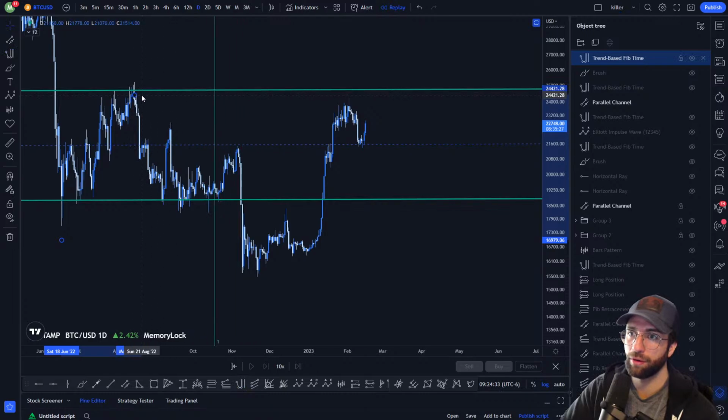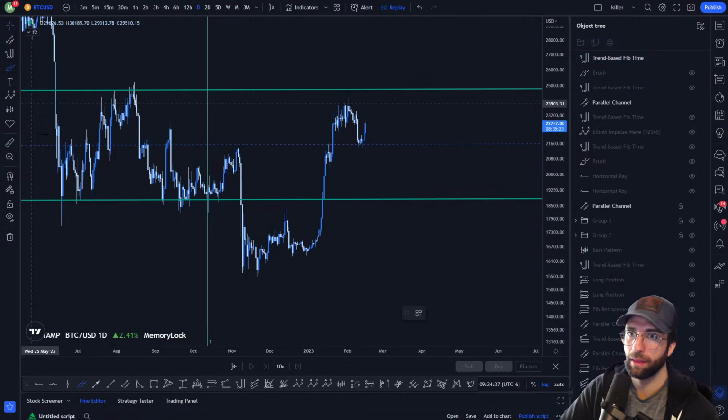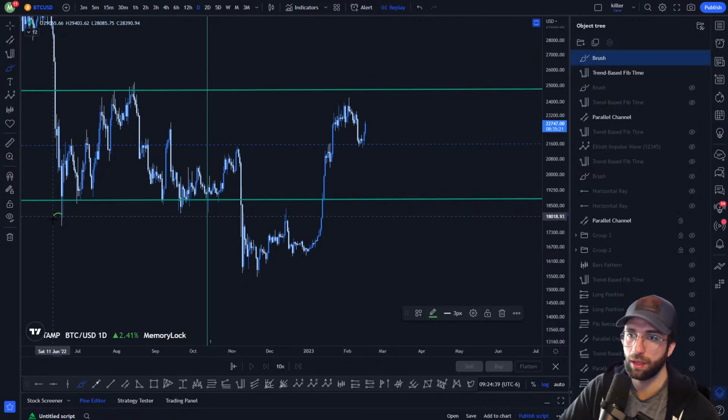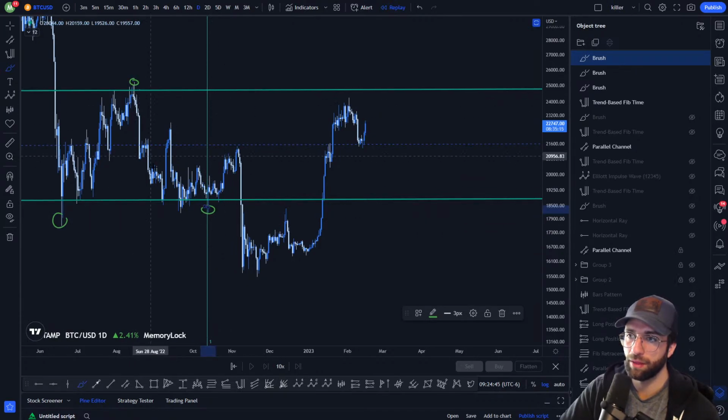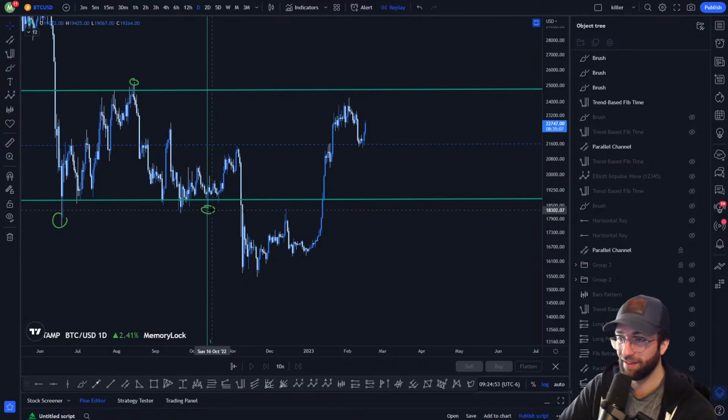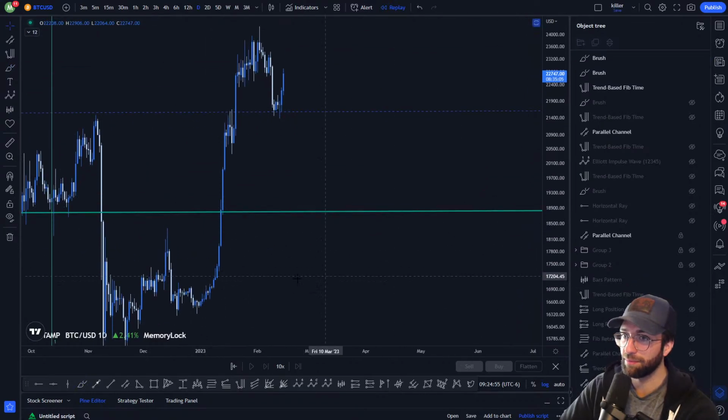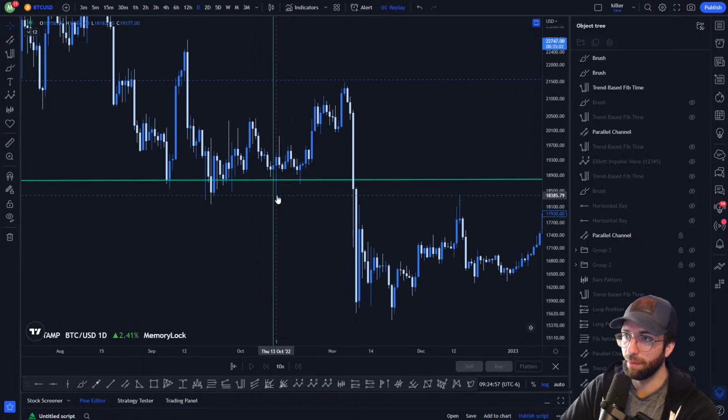I'll put my third click right on top of my second one, and I'll say, okay, from here to here, that same length brings us to this date here, right? That's that same length. So maybe I would look for this downtrend to sort of start wrapping up around this time. And actually, if you look at it, let's take a look. Yeah, it was within the week, right?